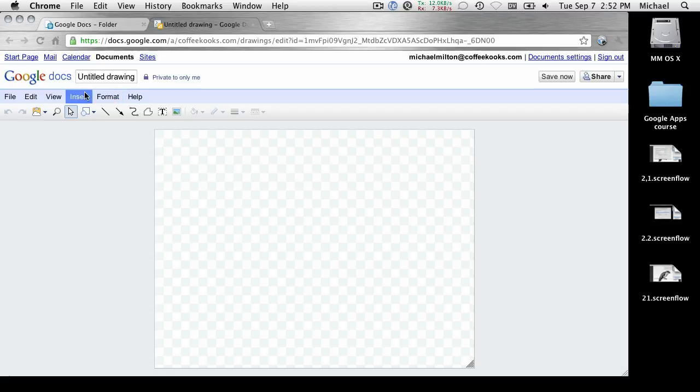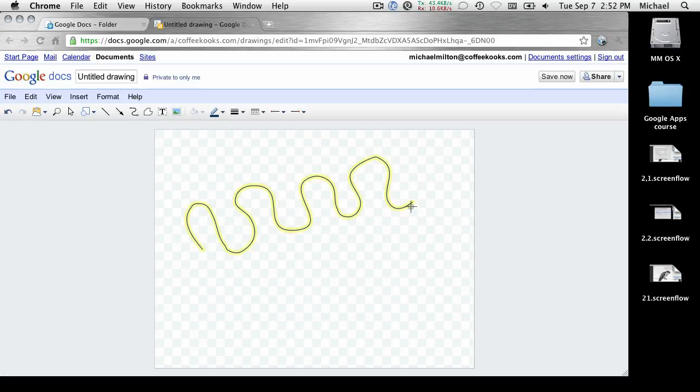The first thing is just that it's a plain old good drawing utility. If you click on Insert, you can see quite a lot of different types of art that you might want to insert. And I always like Scribble. Actually, I probably shouldn't use Scribble because I don't have a steady hand, but with the Scribble, I can use my pen tablet and just draw a bunch of lines.